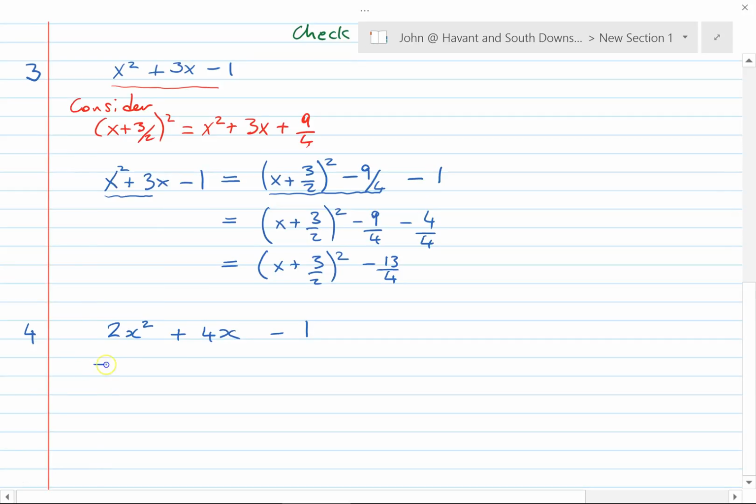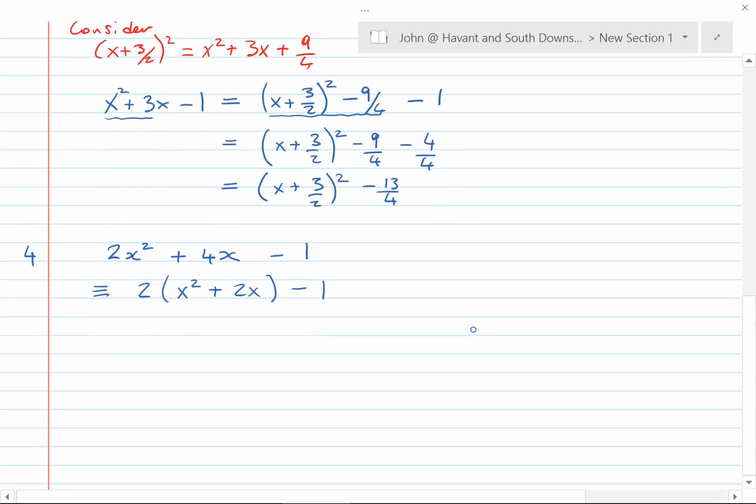Now, some people do different things here. Some people take 2 out as a factor of the whole thing, like that. And some people just take it out of the front bit, like that. I tend to do that because we can then just leave this alone, because in the end you have to multiply the whole thing out by 2 anyway. So I tend to do it like that, at least if I'm just asked to complete the square, not solve an equation using completing the square. So there we have that. This is the bit I'm going to complete the square for here.